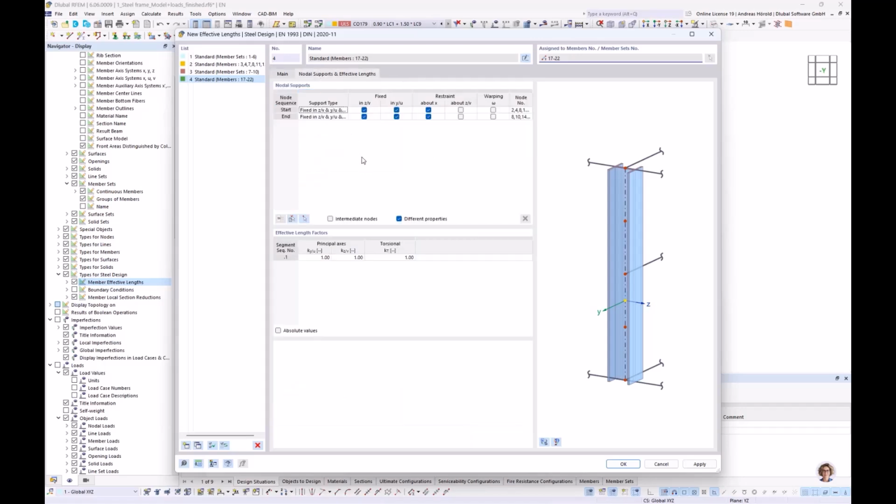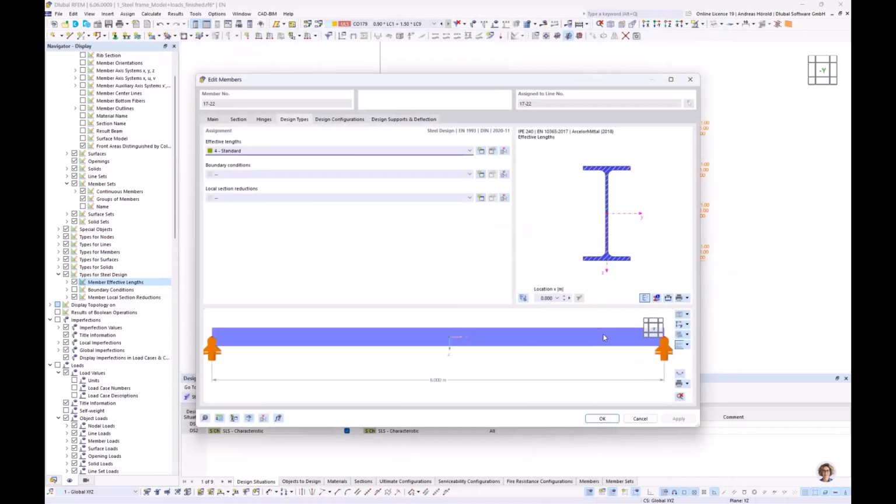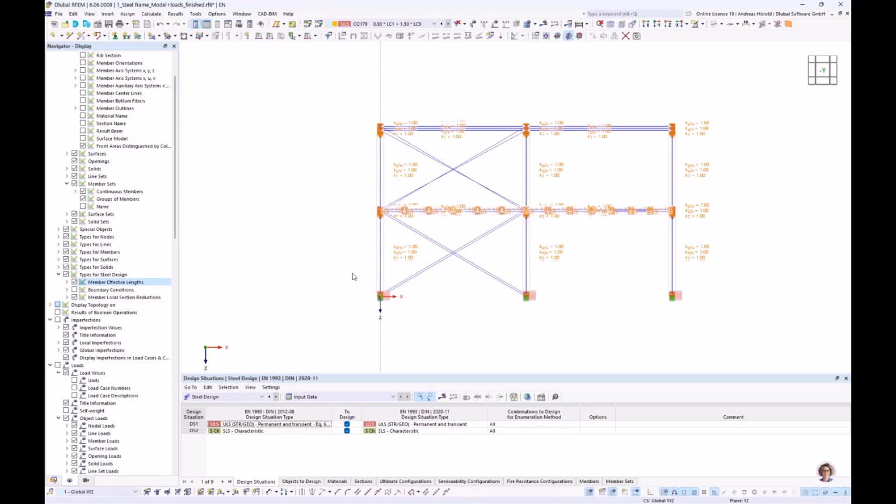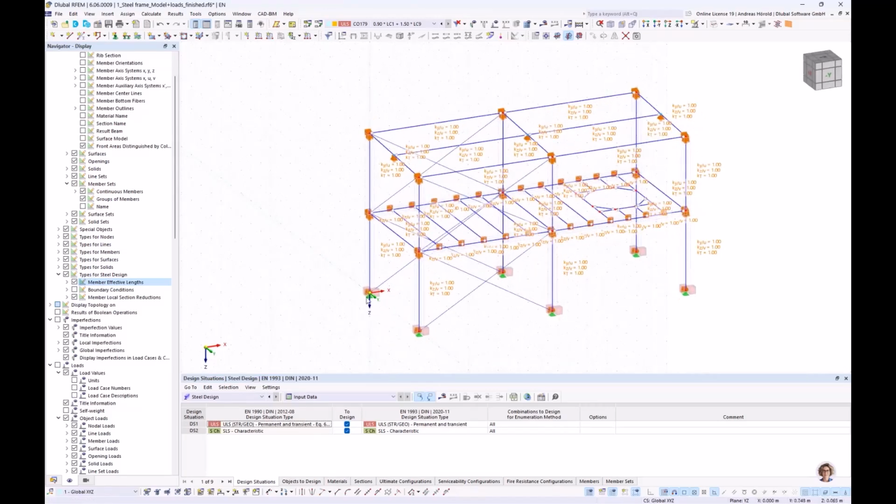So also with the effective length factors set to 1, and the supports are correct at the end here and the start. So, okay.